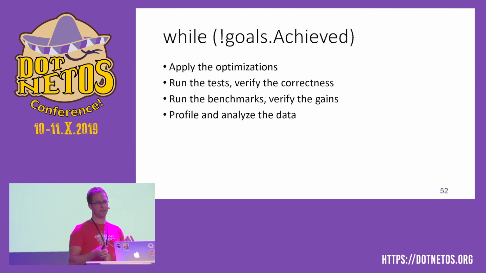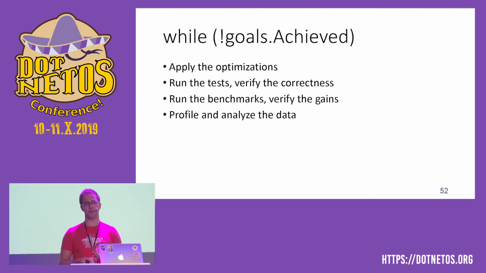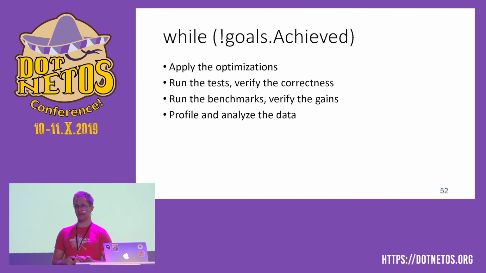And when we have all of that, we repeat the iterative process. We apply the optimizations and run the tests. As long as they're green, we run the benchmarks and validate whether our optimization improved the performance or not. And then again, we use the profiler, analyze the data, and repeat the process as long as we are not happy with the results.